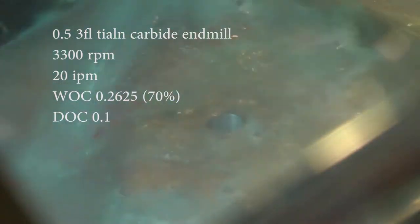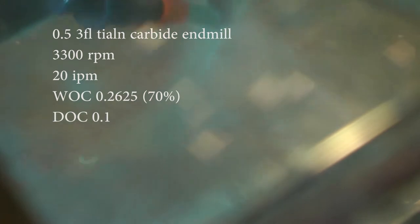I think it was like a quarter inch peck, but it ended up with that huge bird's nest wrapping around the drill. So although you're not supposed to peck carbide, I hear, this way actually works out pretty well, so I'm not entirely concerned with it.